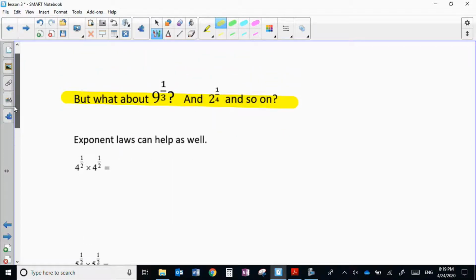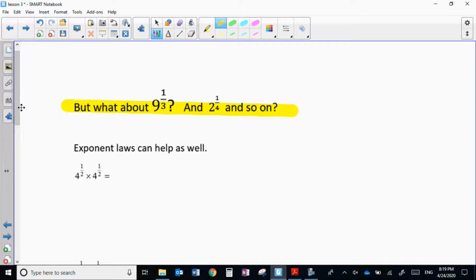So look at an expression like 4 to the power of a half times 4 to the power of a half. Since those are both powers of the same base, we'd like to think we can add their exponents. And a half plus a half is equal to 1. So we'd think that that should be 4 to the power of 1. Well, look what you just did. You took 4 to the power of a half, and you multiplied it by itself, and you got 4. Well, whatever 4 to the power of a half is, it should be the same here as it is here.